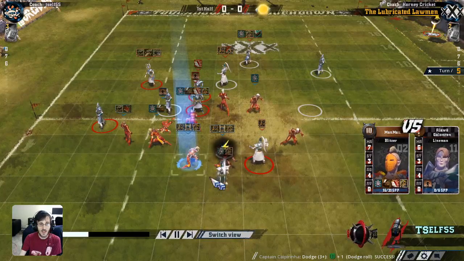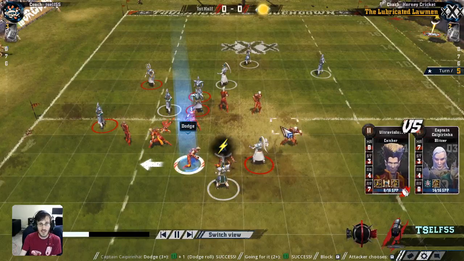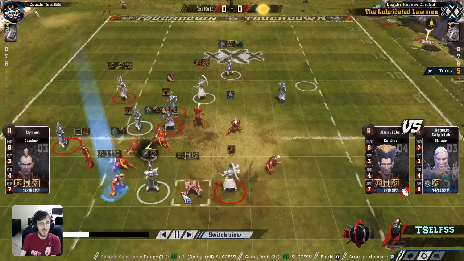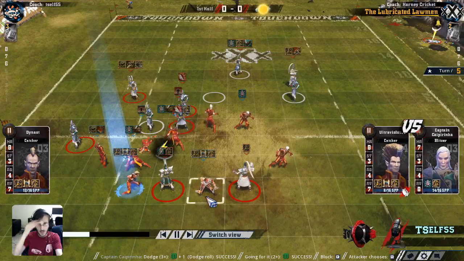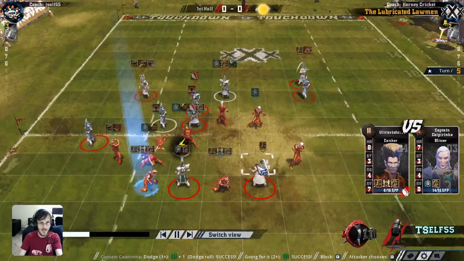So he came for the 1 dice from the back. It didn't end up working. Again, we said this was kind of a weak area. It could come around either side. But now we're going to see the actually difficult part of offense, which is how do you bust through an elf screen?